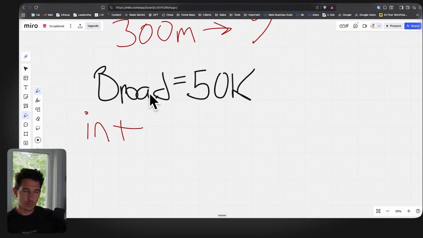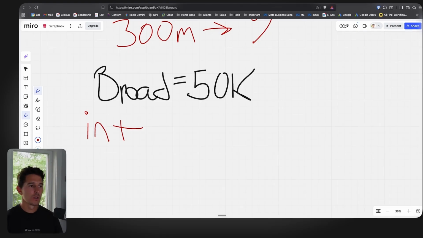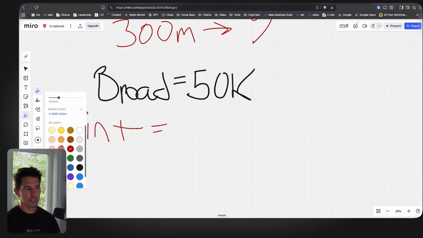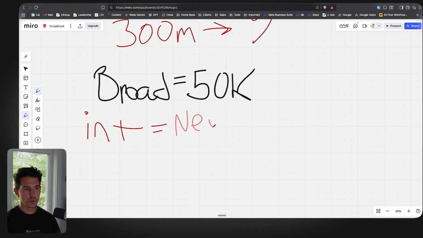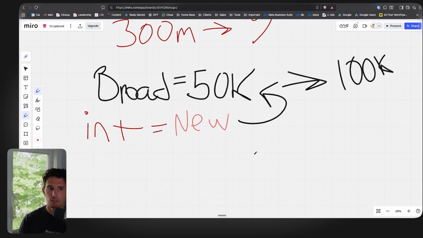What happens is you run an interest group. That interest group is very different than the broad, right? So to be clear, if you're Nike, you don't target Nike. You don't target Adidas. That's always a given. If you're Nike, what you do is you target Neiman Marcus or Macy's, big other department stores that have similar shoppers but don't necessarily sell the exact same thing, aka fitness apparel. So you have an interest group. This interest group targets new people. We're just going to say new people in general. And then what winds up happening, this is the flywheel, the new people from here turn this 50,000 into 100,000.